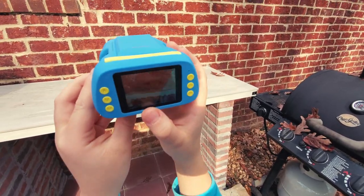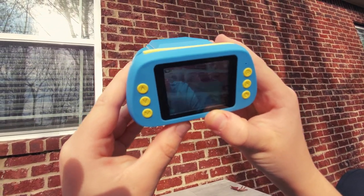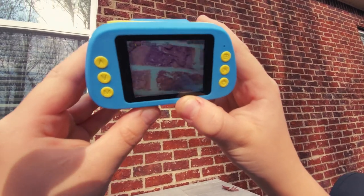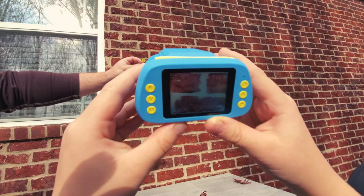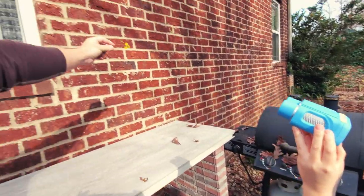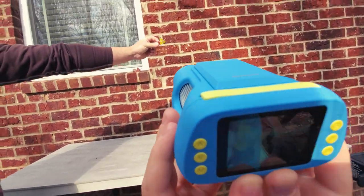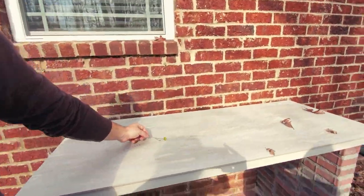Let's look at the lizard. Okay, let's look at the lizard. There he is. Did you find her? Yes, you did. Nice. Now let's try to maybe catch it. Can I see it again? And let's look at the flower here. Here it is, just adjusting. Can I see? Adjusting. Okay. Cool.